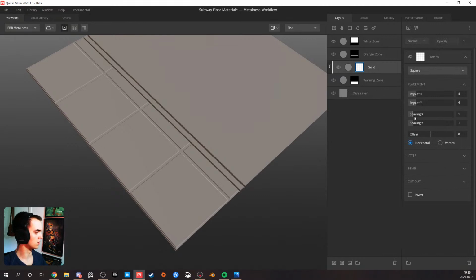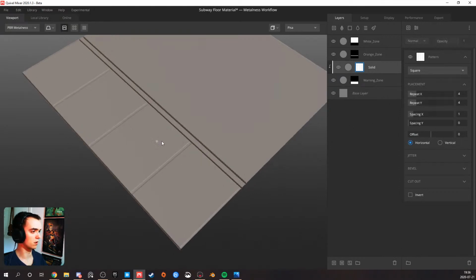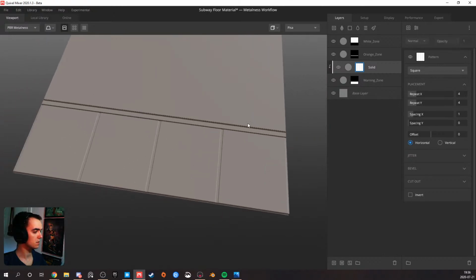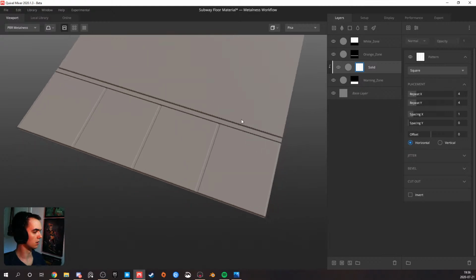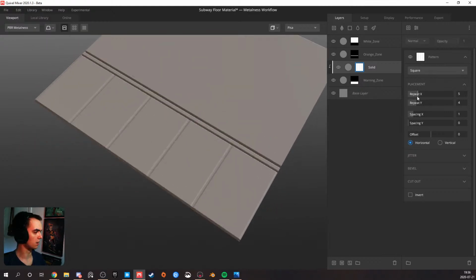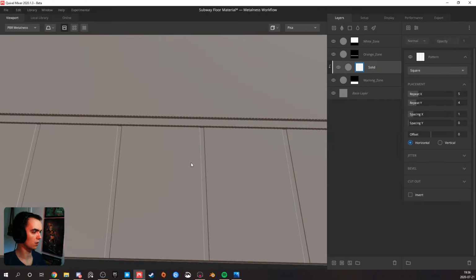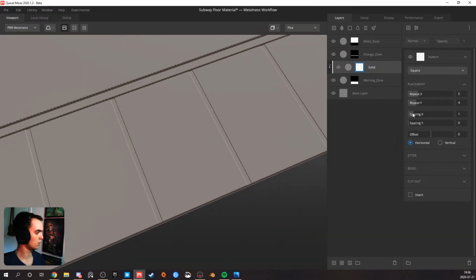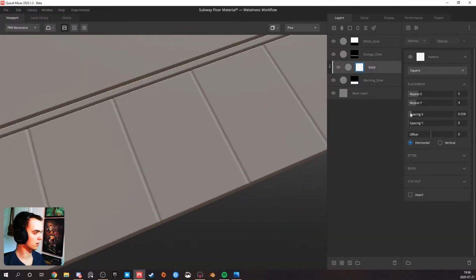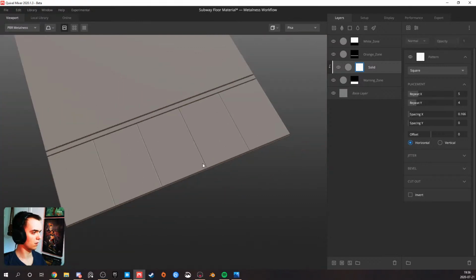And what we need is just, we don't need the Y value. And we'll add another one, and we'll remove a little bit of spacing. There we go.